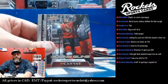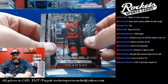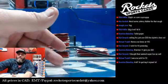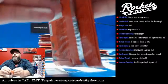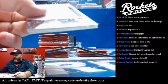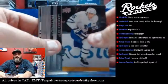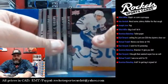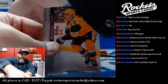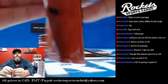We got another Young Guns canvas. Where's Parker when you need him? Josh Norris for the Young Gun canvas. That's the Ottawa Senators young rookie. That's going to be in high demand for him anyways. Yeah, those prices seem extremely low on that card. I would figure that there's probably the same amount of clear cuts as there would be exclusives. And again, Jake Oettinger. We've seen him again. We did mention you would see doubles in this, but we didn't think so soon.